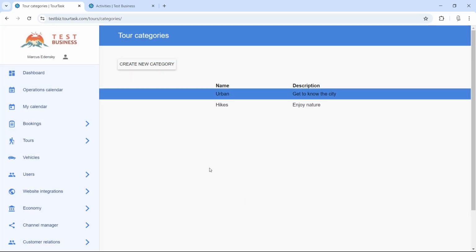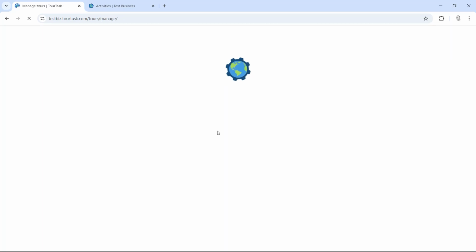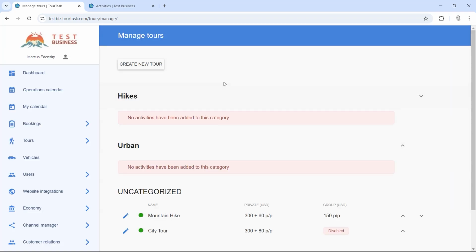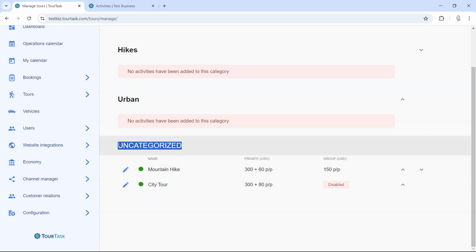Create this category. So now we go back to tours, manage. And now this interface has changed a little bit. So we can see that the two tours that we created before, they are here in this section called uncategorized.